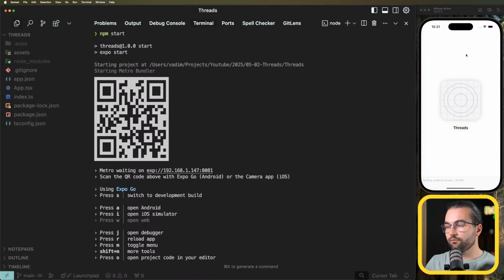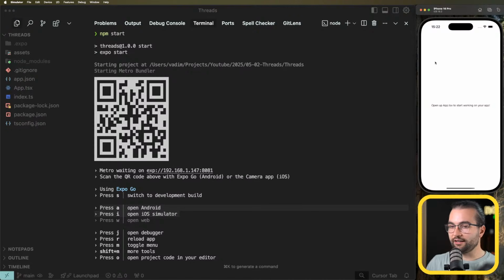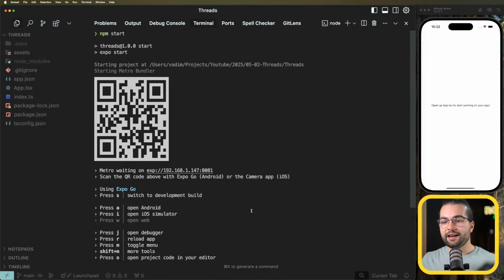However, if you want it on your PC, you have to install and set up Android Studio to get an Android emulator, or Xcode to get the iOS simulator. And then you're going to be able to run it here. But the application is going to work both on Android and iOS. And by the end of the tutorial, I'm going to try to test it on Android to make sure that there are no issues there.